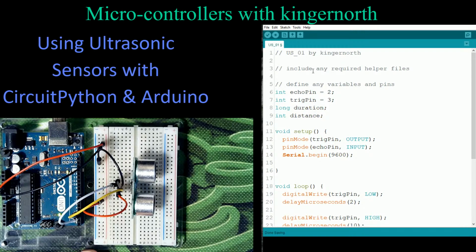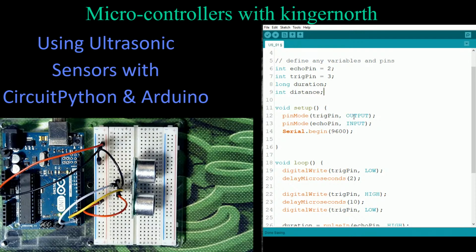So all I've done here is I've included, I gave myself a title. I included any helper files that were required, and there are none. I defined any variables and pins. Well, I need 2 pins, pins 2 and 3. I've actually got duration and distance, so those are the 2 variables I need. In the setup, I set up both the output and the input pins. The output being the transmit, which is the trigger pin, the echo pin being the receive, which is the input pin. So I've done those.